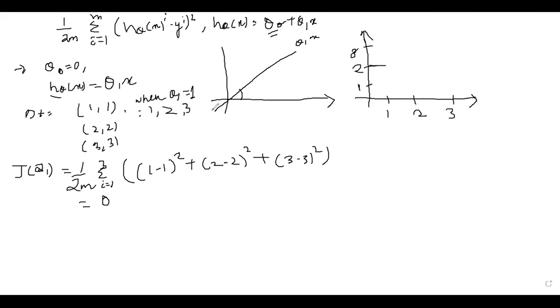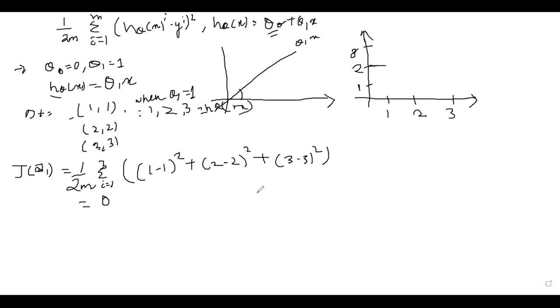So these are my h theta of x values. First we have 1 for this first data point, 1 minus what is my actual data point? That is 1. Then like that, 2 minus 2, 3 minus 3. So when my theta 0 is equal to 0 and my theta 1 is equal to 1, what is my cost function here? I got that it is 0.